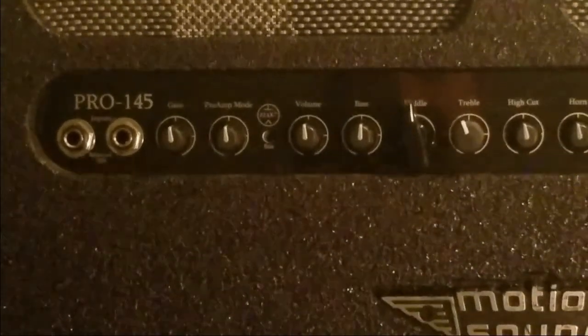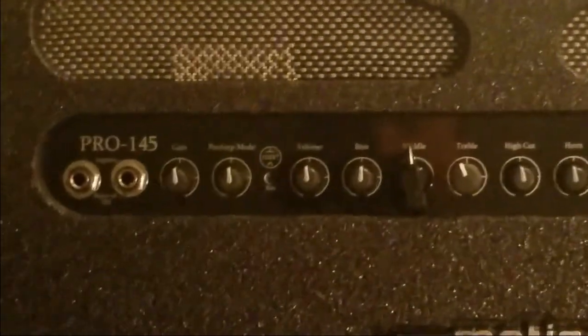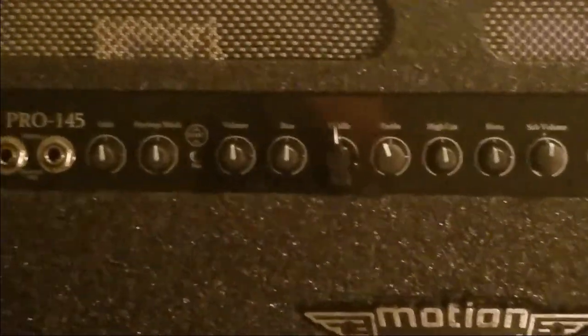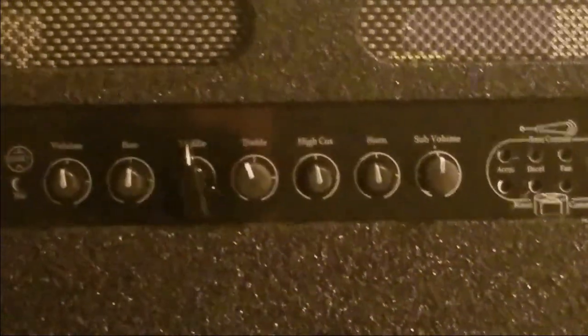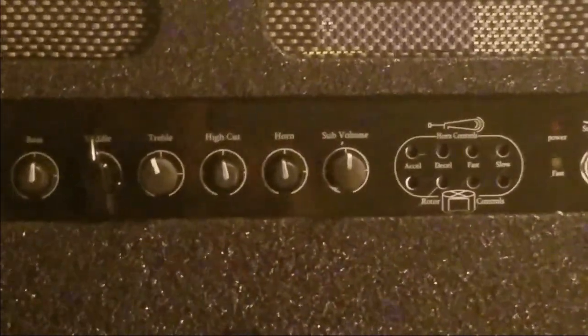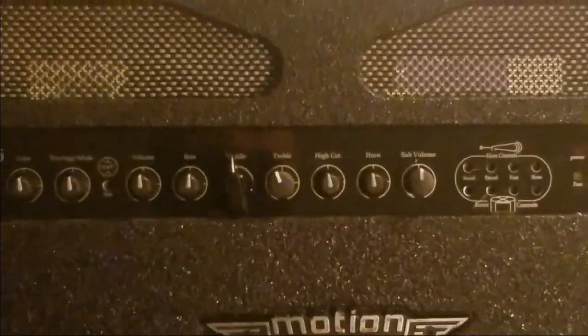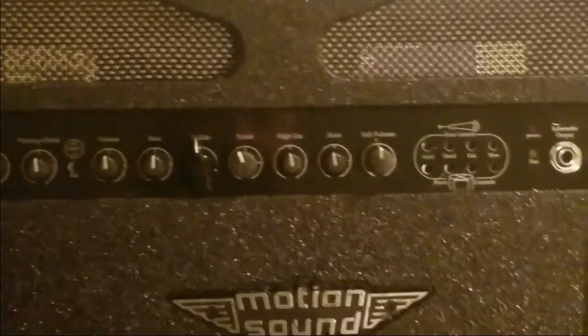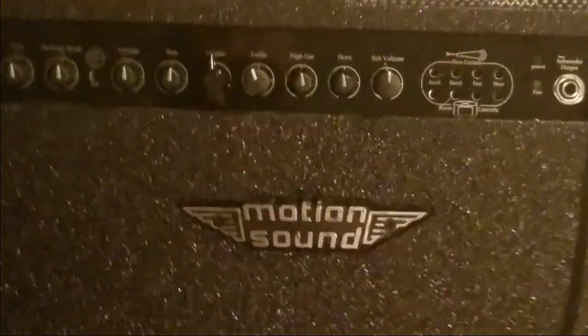I never really figured out what exactly this preamp mode does. I've twisted it and messed around with it, and I'm wondering if maybe the knob is messed up on this one. After that, you got volume, bass, middle, treble. Then you've got this high cut, you've got horn, and then you've got sub volume. So the horn is obviously just the horn level. The high cut, this is another one that, to me, high cut sounds like you're cutting the high, but whenever you turn this up, you actually get more high end. So I'm not exactly sure what the deal is with that.